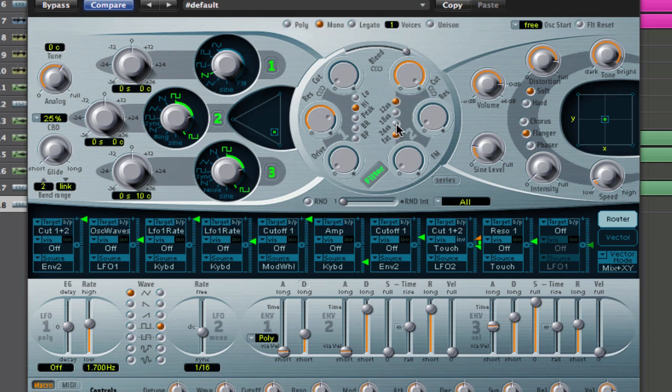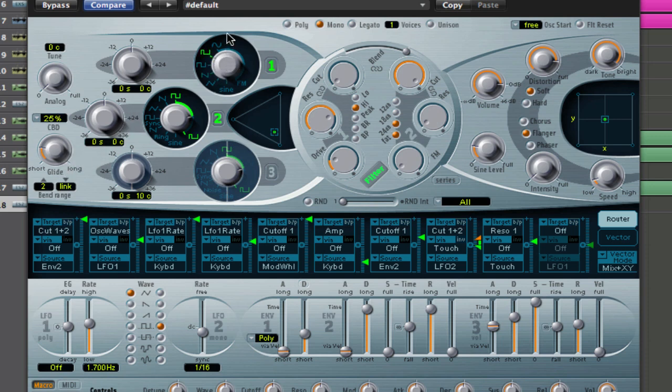Unclick that one there and just have it on both 24 dB and fat. Give it a bit of drive. Filter drive is always a good one to add onto bass lines. Okay. Oscillators. Bring the analog all the way down. That's just like a detune. Don't worry about that. Turn oscillator 3 off. Give it a bit of glide.